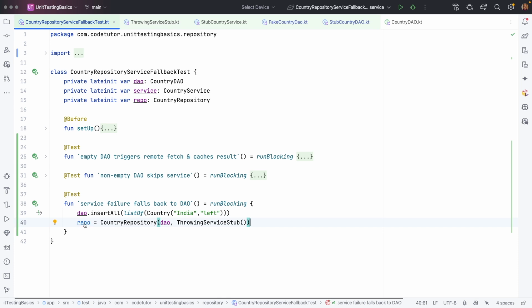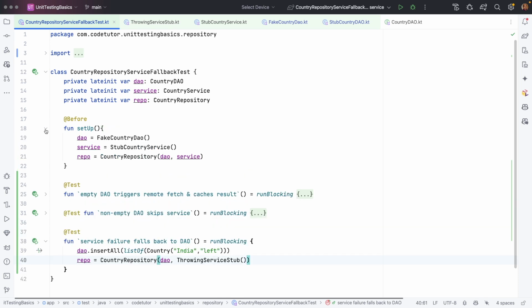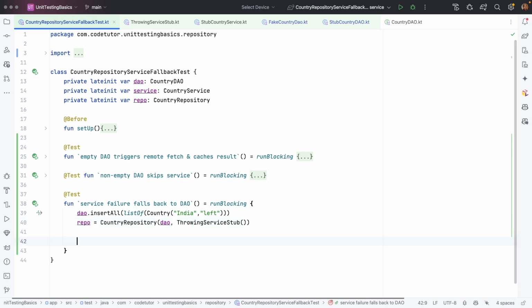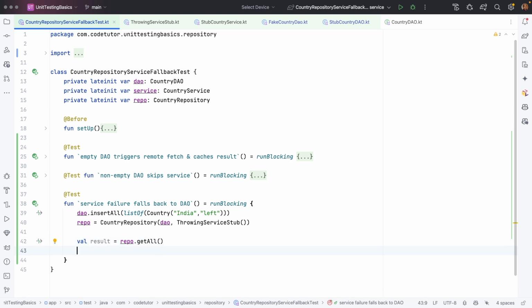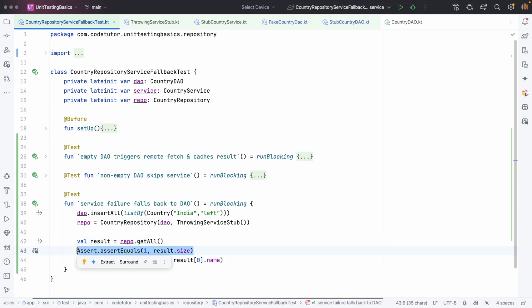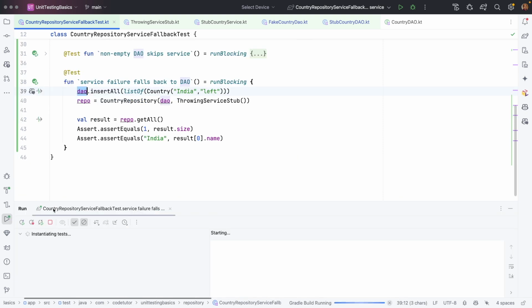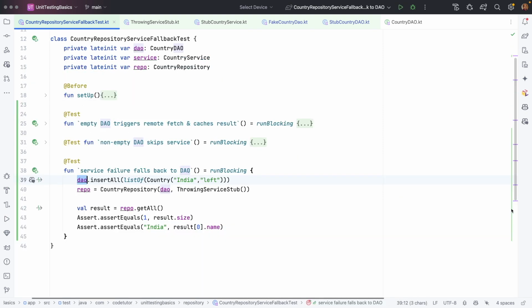I am reinitializing the repo instance that we have set up in the before function. That's fine, you can do that. And now let me check the result is equal to repo dot get all, and once again we are asserting that it should return me the fallback mechanism that is coming from the DAO. And once again, if I run this, it's working just fine.